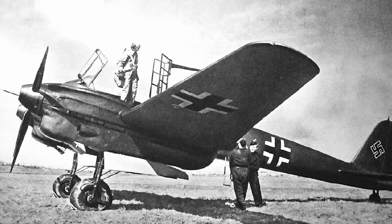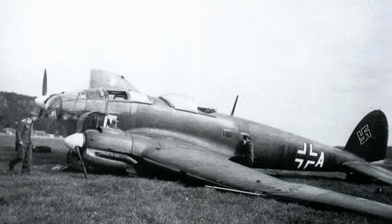Tank was not one to be dissuaded though. He maintained that his design would still have much greater value because of its greater range when compared to single-engine fighters, and this would make it worth its weight in gold as a long-range escort should the Luftwaffe ever find itself at war. And for those of you familiar with the bomber protection and fighter range issues that the Luftwaffe would later face during the Battle of Britain, this might summon forth feelings of irony, as Kurt Tank's predictions were pretty much right on the money.